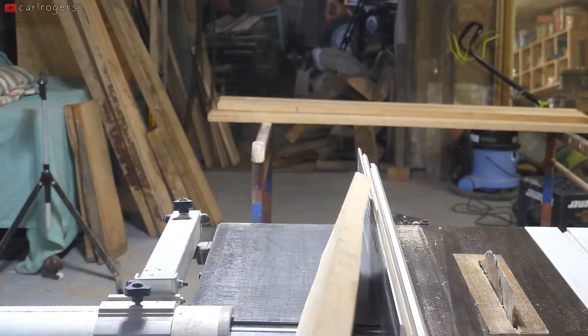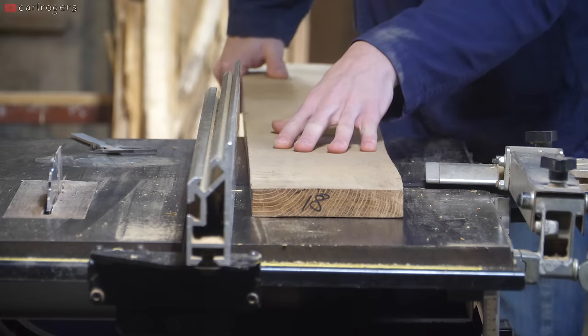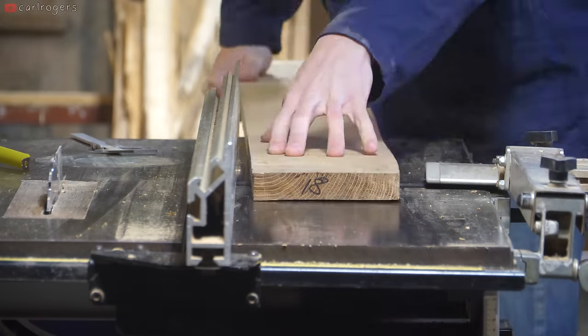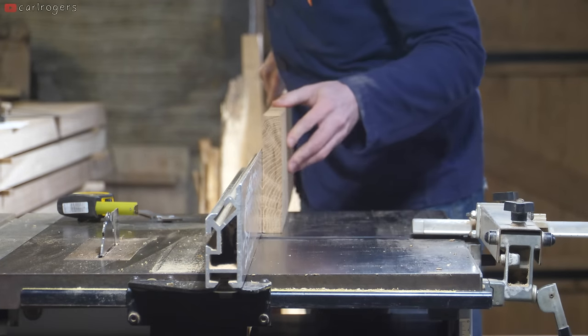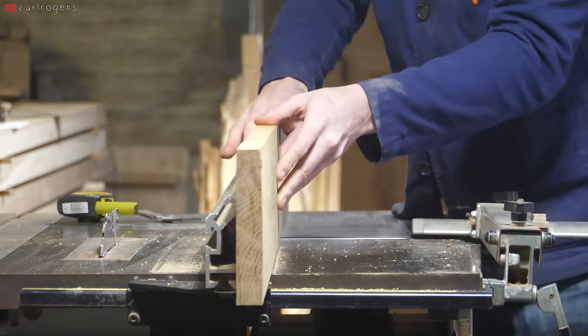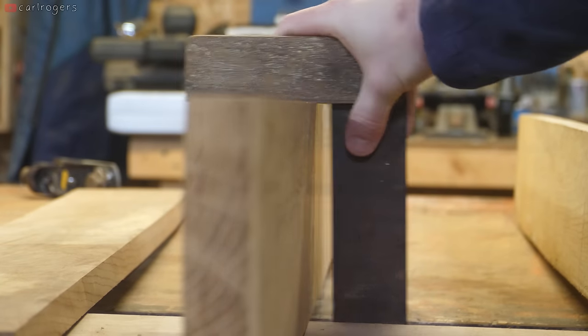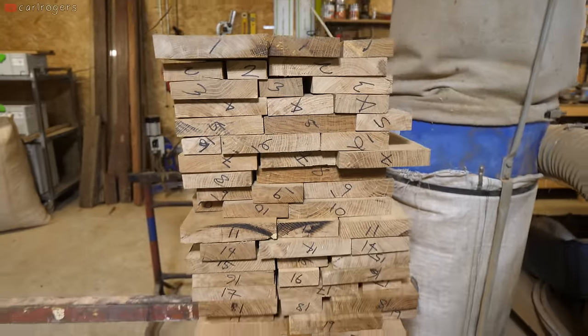Next, you've got to flatten one side. Some of these boards were already so thin that we could only take a couple of mil off the thickness in total, so I kept checking to make sure I didn't get too carried away. Then you run it against the fence to create a 90 degree square edge. And finally, we had to send all the boards through the thicknesser to get that second face flat.